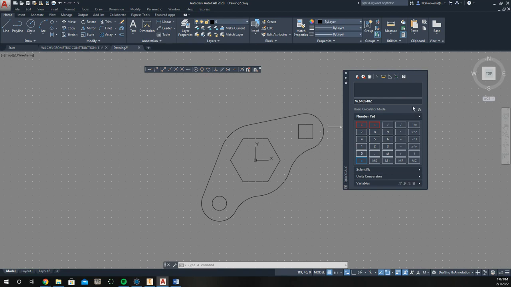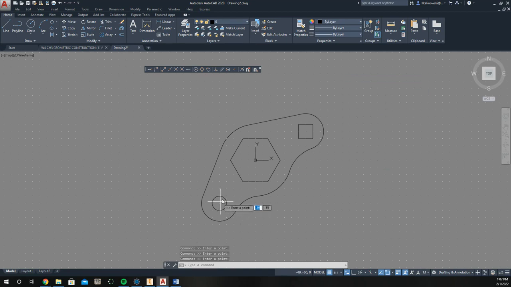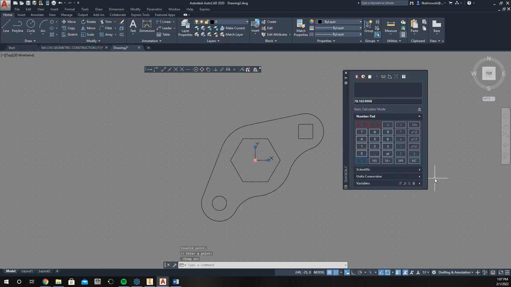It wants you to do it again. I'm going to go to my clear option, and it wants us to do it again from the center of the circle to the center of our origin here. There we go. I had to click on the grid to get it to turn back on to allow me to snap to it. It's fussy. So that gives me a little different number right there.